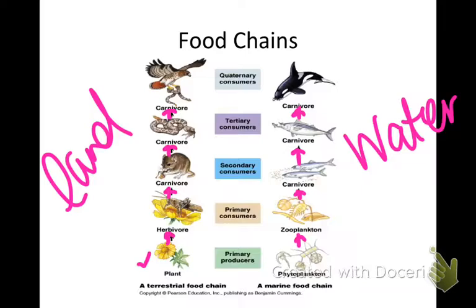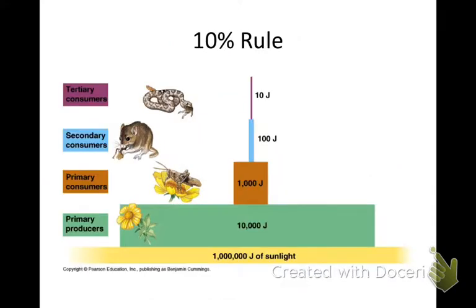So please also highlight, most chains only have 4 to 5 trophic levels in them, because by the time they reach the top, like Timon and Pumbaa said, the top of the food chain, there's not a lot of energy left, and this is why. There's something called the 10% rule of energy. And that 10% rule of energy, please highlight that 90% of all the energy is lost through heat by metabolism of that organism. 10% is passed on.